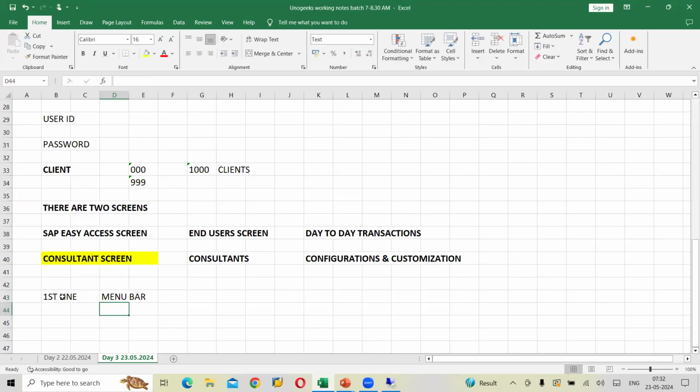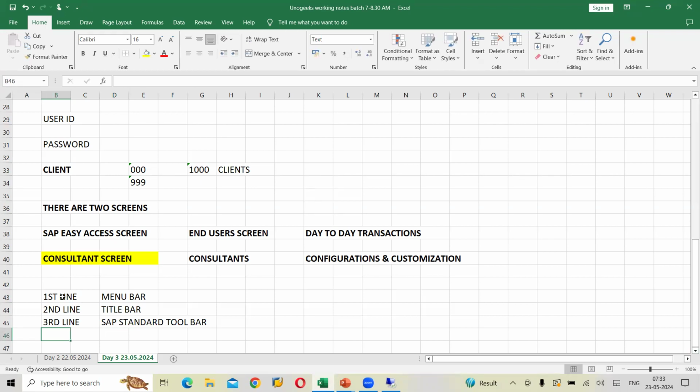The second line, we call it a title bar. And the third line, we call it the SAP standard toolbar.